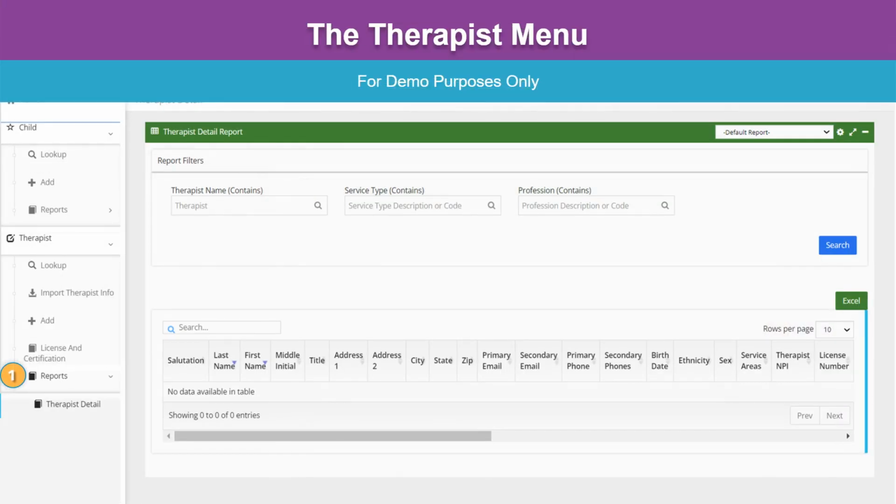Now we'll transition to therapist reports. The Therapist Detail Report focuses on information reportable at a service provider or FRC specific level. For example, if you wish to locate information on service providers that render audiology services, this report is ideal. This concludes our brief presentation on navigating the therapist menu in ACORN.